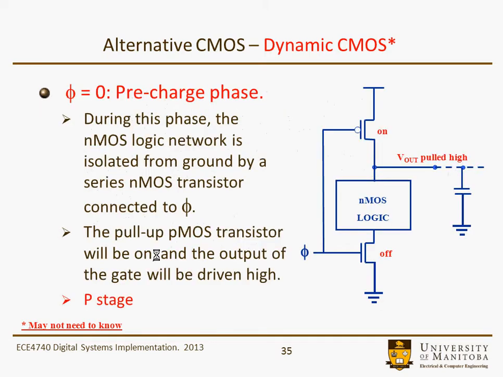The dynamic logic typically operates in two distinct phases, and they're denoted pre-charge and evaluate. So here's a simple example of a schematic of an NMOS logic and a dynamic gate. In this particular case, phi equals 0. This is pre-charge. So if phi is 0, this guy down here is off. This guy's on hard, and it's pulling the output up to VDD. So that's what the pre-charge stage is. You put something into a known state. In this particular case, we're storing VDD on this output capacitor.